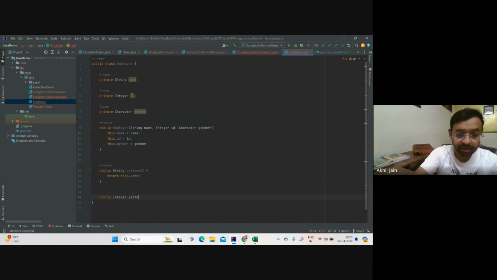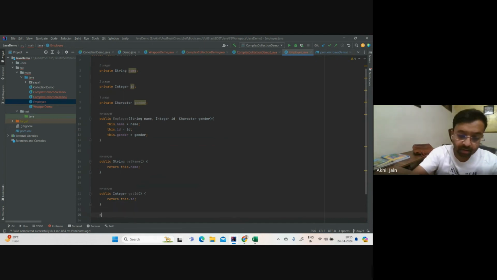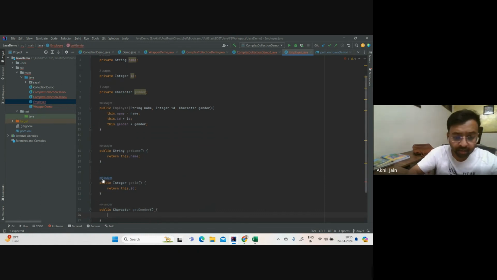Integer getID, and return this dot ID. And the last method would be public character getGender, and I will return this dot gender.